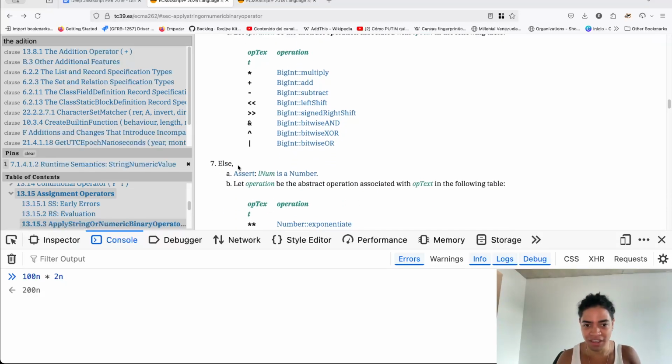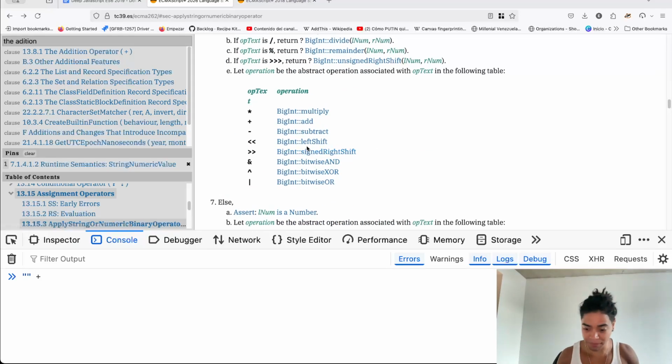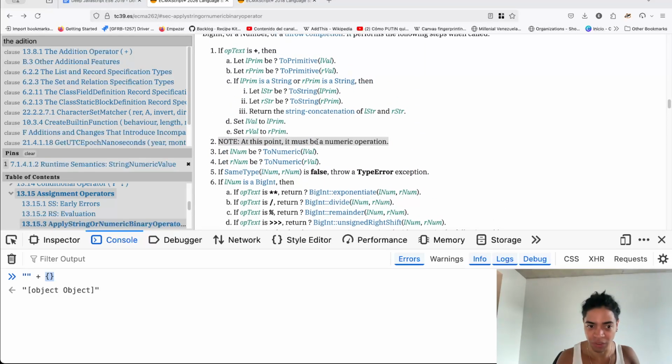The magic here, quote unquote, happens when you say, okay, now what happens if this is a string? Well, if the right operand is a string, anything outside of that will be a string, right? So this is a string, and then I'm going to coerce that into a string.